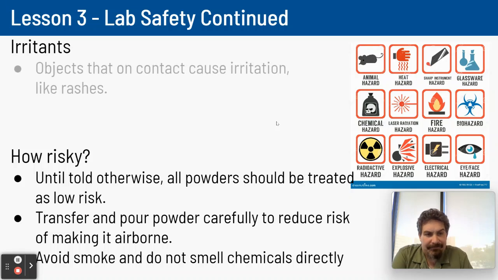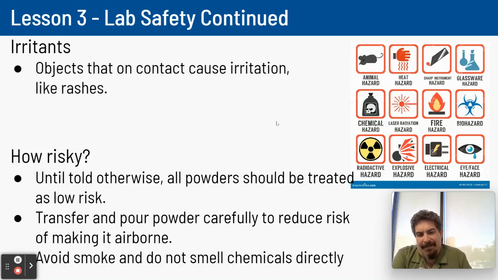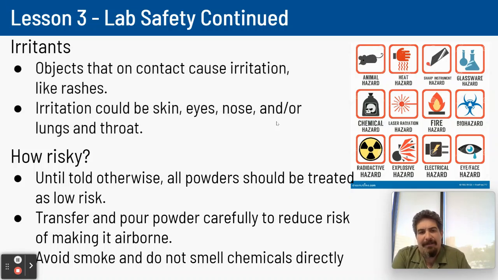Next one, irritants. Now, objects that on contact cause irritation, like rashes. I talked about this a little bit in the previous one. It could also be your skin, eyes, nose, or lungs, or throat. Now, how risky? Until otherwise, all powders should be treated as low risk. We don't have any powder that's super dangerous, but a powder can easily go up into the air and get what's called aerosolized and be floating around. And if a powder of some metal or something gets in your eye or you breathe it in, then it could cause irritation and not be very pleasant.